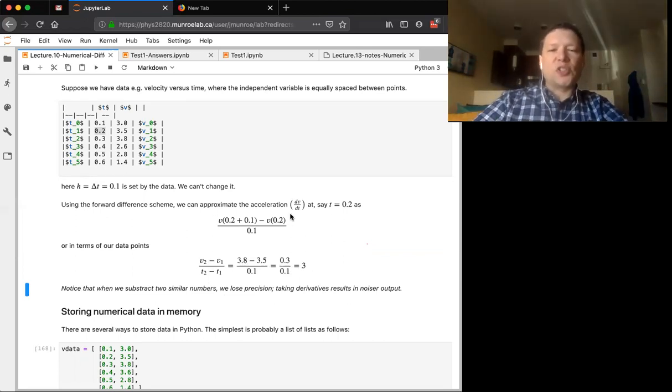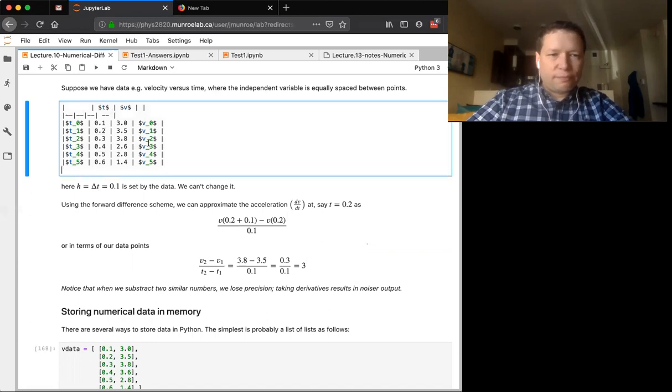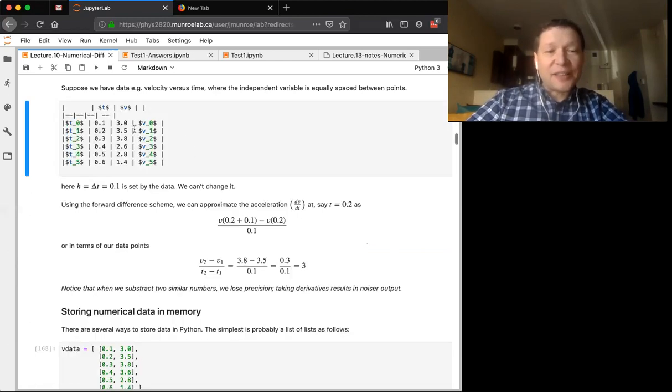If we want to code this up and do this as a Python program, I need to get this table, which for whatever reason is not being rendered right now as an HTML table. I want to get this into code, into the computer's memory, so I can work with it. There are lots of ways of storing data within the Python language.